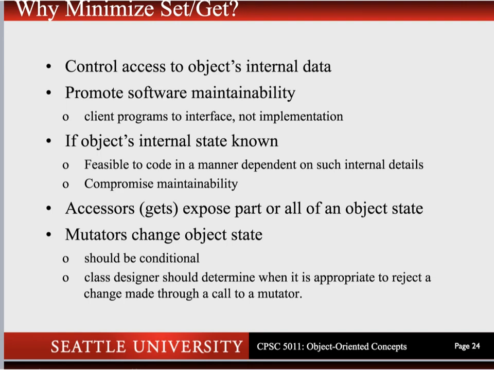Mutators can change the object state, but do not necessarily change the object state. For example, if we have a stack, and we push an element onto the stack, and the stack happens to initially be empty, then the state of the object changes from empty to not empty. But if you push another element onto the stack, the state doesn't change. It still remains not empty. Later on, you may pop, and say you have 5 elements on the stack. If you pop, then it still is not empty, and you can pop again, and you would have to pop another 3 times until the object state changes to empty.